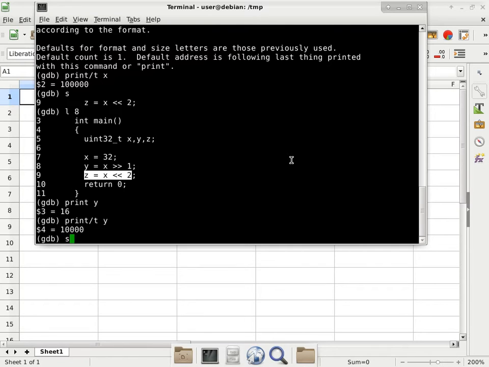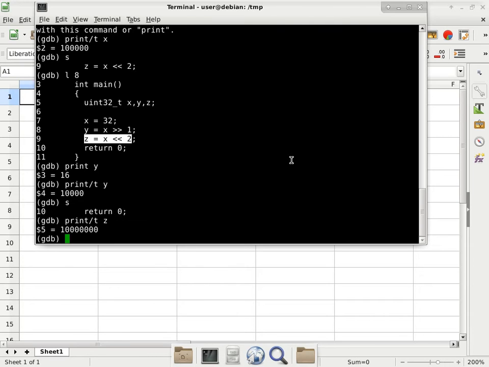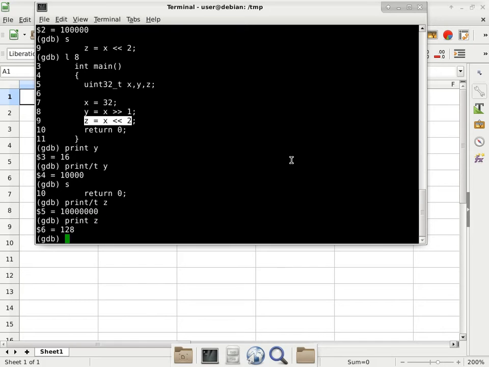Okay, so we'll single step print Z. Well, print /T first this time, and you can count. We have exactly 7 zeros. Okay, but what value is this binary number representing? 2 to the power of 7, which is 128. Okay, so let's double check. Okay, so print Z all by itself is 128. Are we doing okay so far with this?